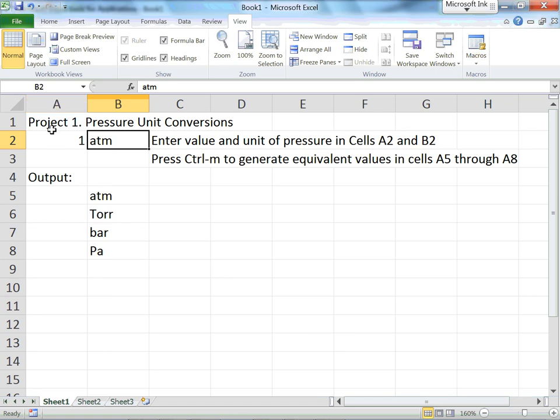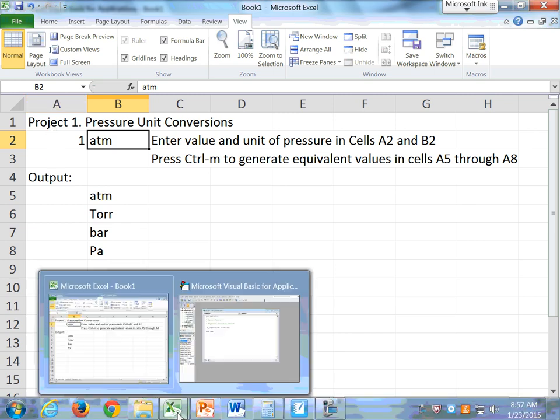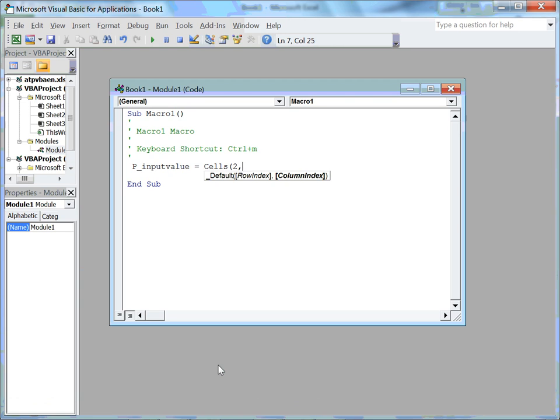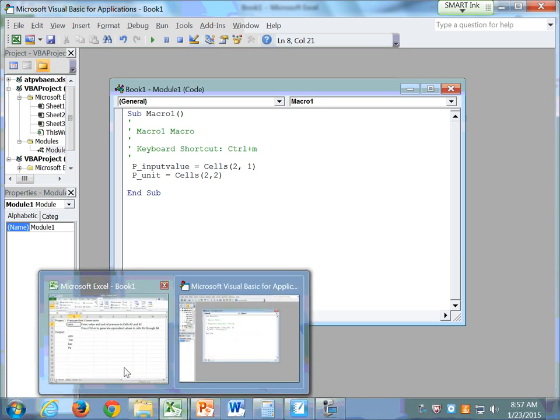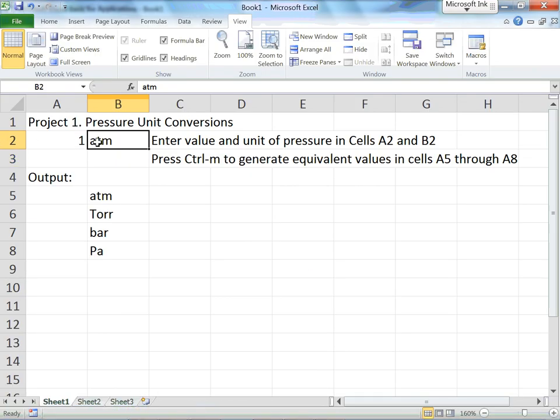So cell A2 is row 2, column 1. And our P unit, our pressure unit, is cells row 2, column 2. Is that correct? B2 is row 2, column 2. Column B is the second column.